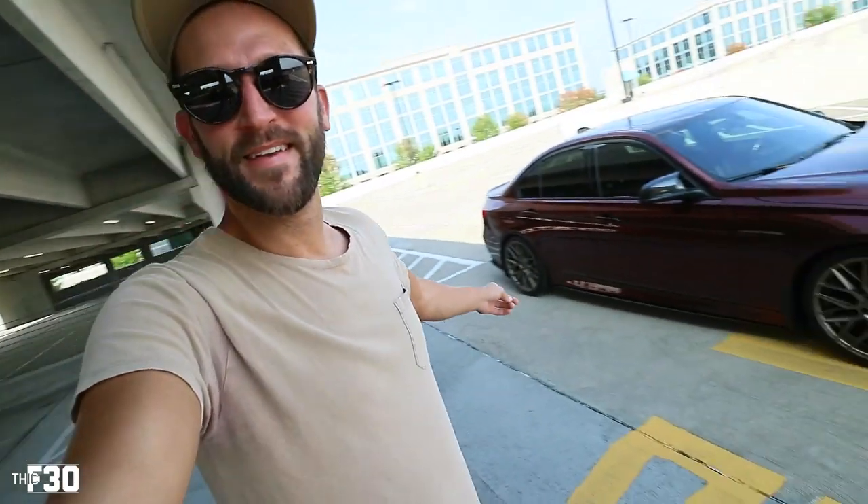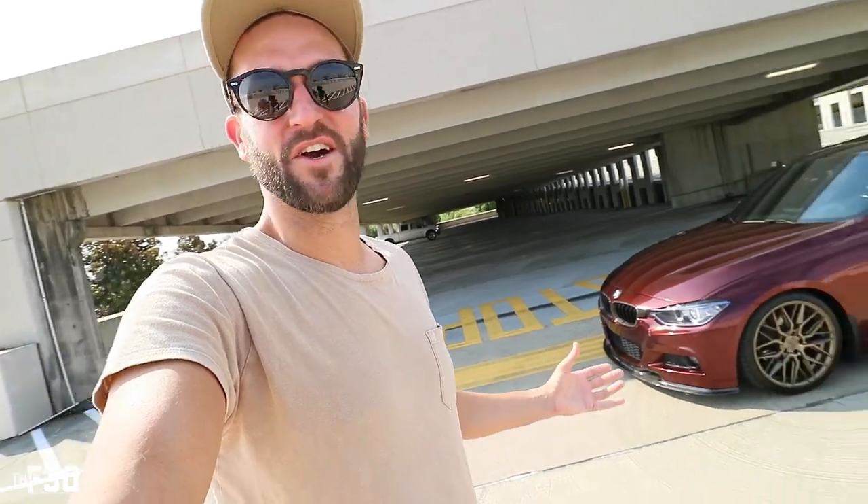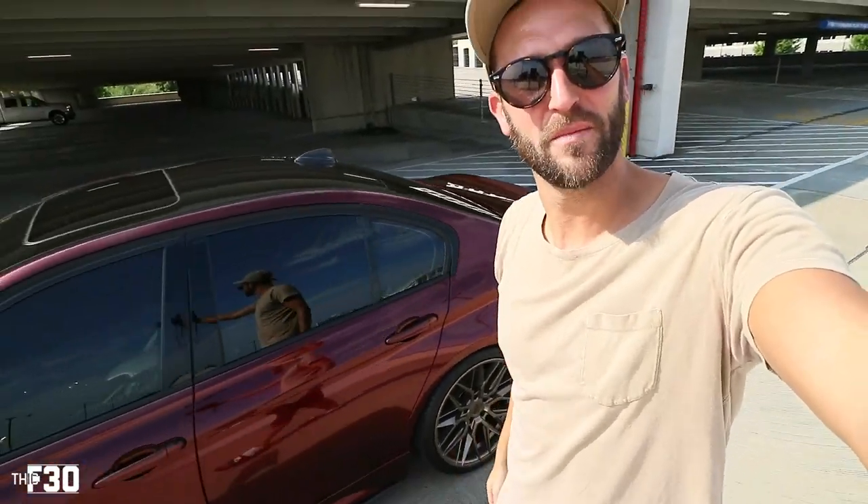I'm so grateful to have two of my favorite cars — E90 M3 and Alpine White F30 328i, full bolt-on stage two Boot Mode in red-black iridescent. Even when I got the M3 I hoped I wouldn't fall out of love with the F30. Having it gone for the wrap let me get used to the M3, and when I got back in the F30 I was like, I love this car. They're two completely different cars and I love them both for their own reasons.